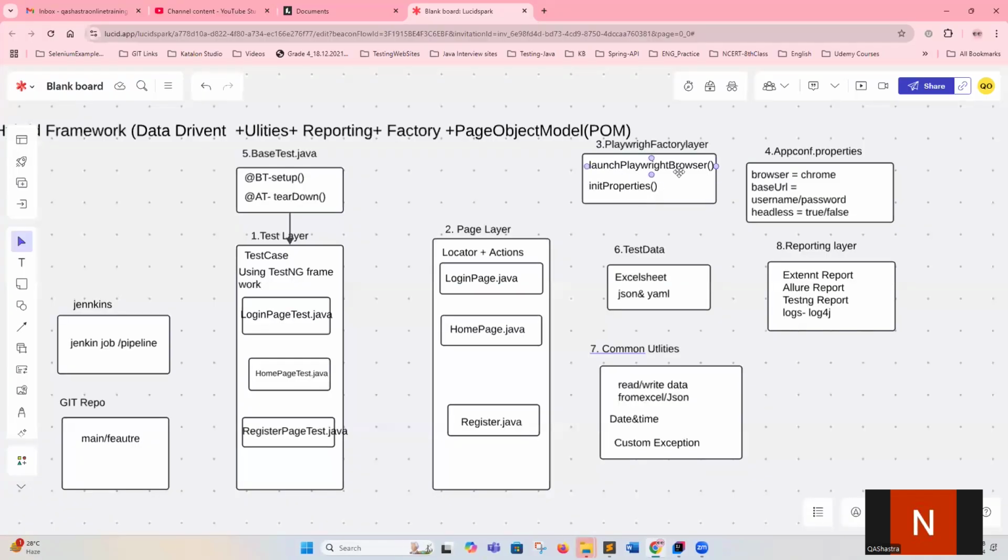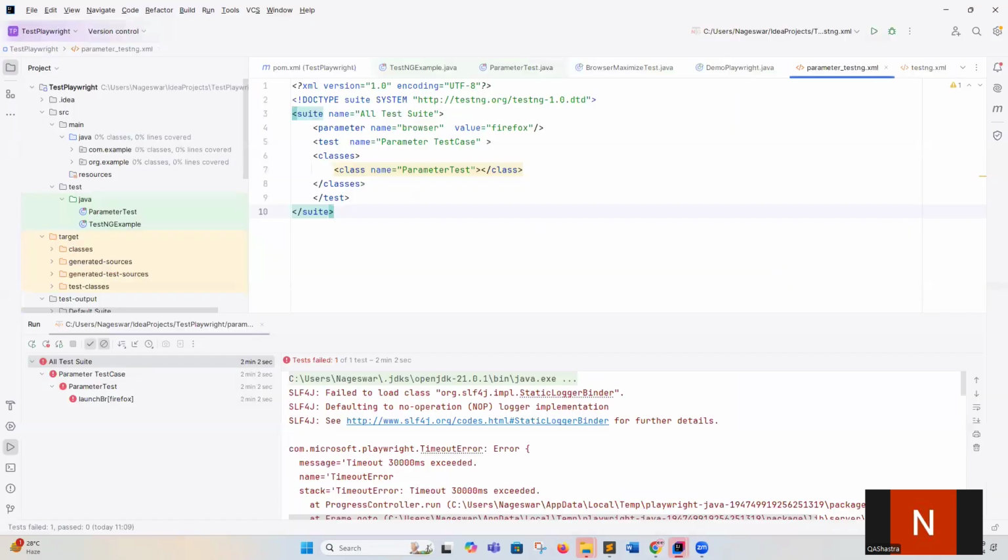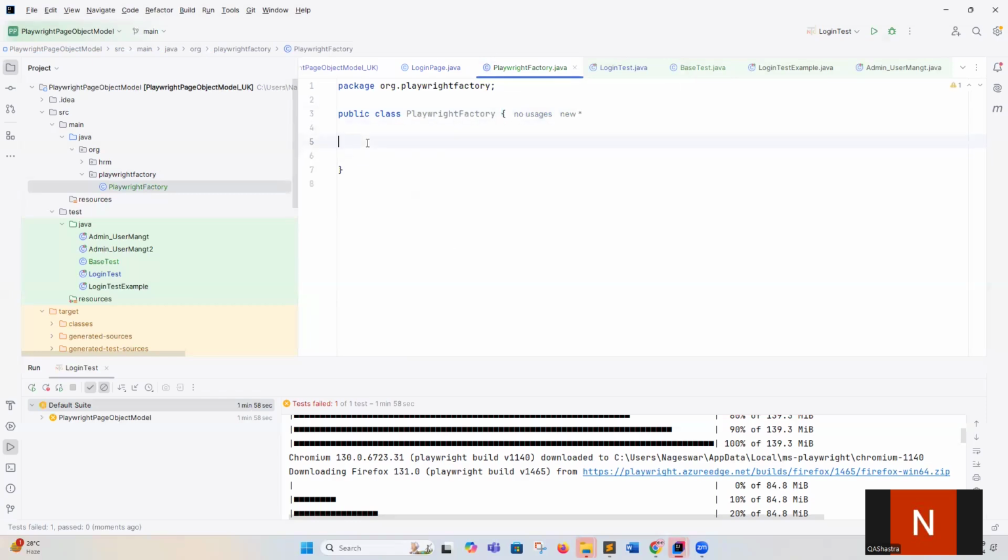So launching the Playwright browser: let me create one method, public void launchPlaywrightBrowser. Initially I'm giving it without an argument. Later I'll change the entire method.